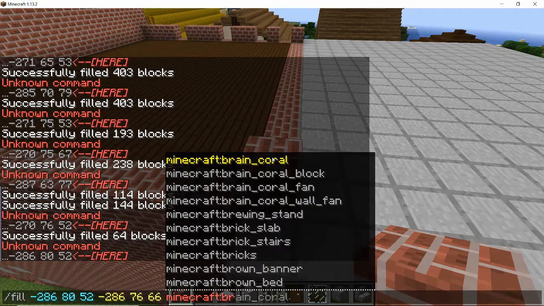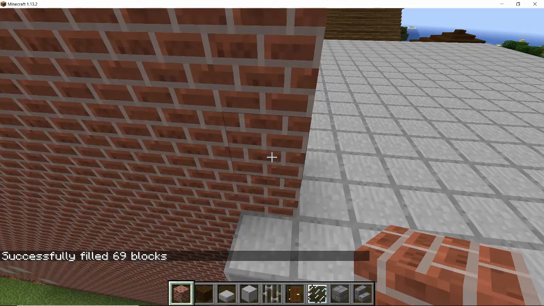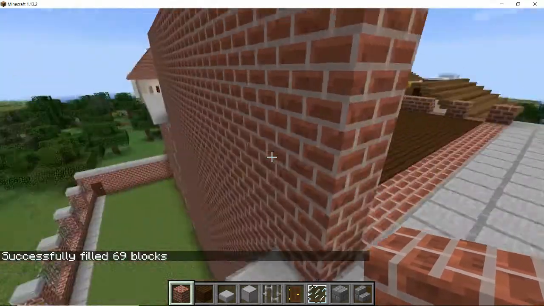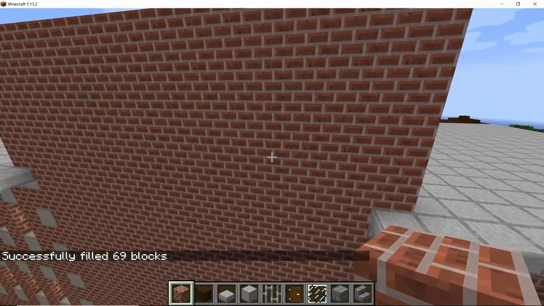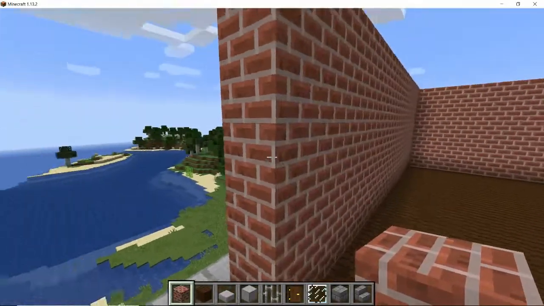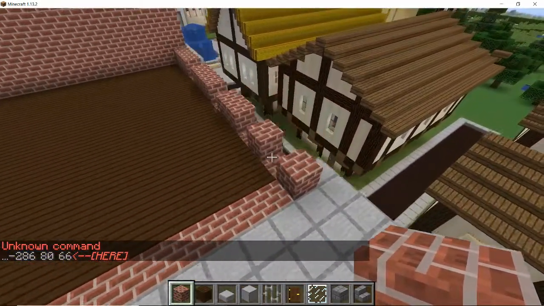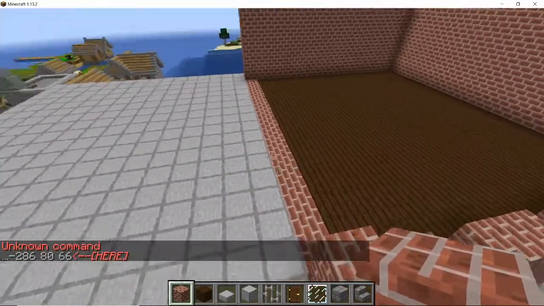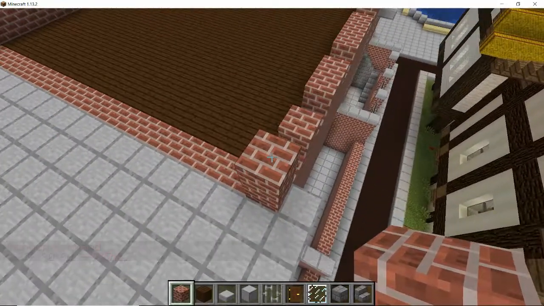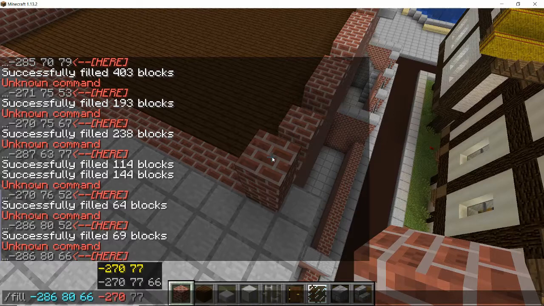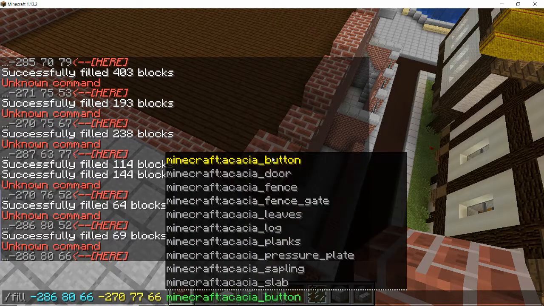The builds themselves are 17 by 15. The 15 is along the back and front, and the 17 along the length of the side. And that's the same dimensions for all of the builds that we've got here on this little row. And the walls here, where you have two buildings joined, count towards that total number of blocks for both of the houses on either side of that wall, just so that you get your dimensions correct. That's 17, and that's 15 from across the front of the build including the conjoining walls.